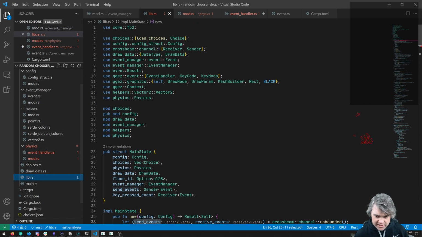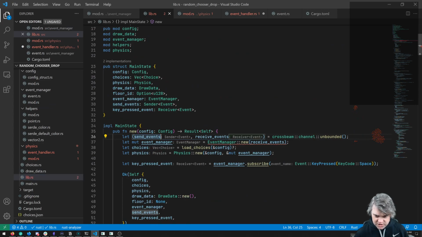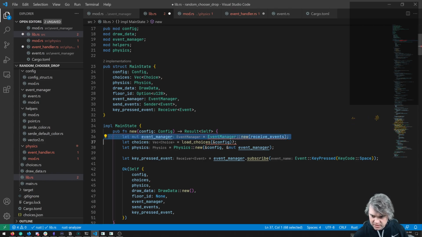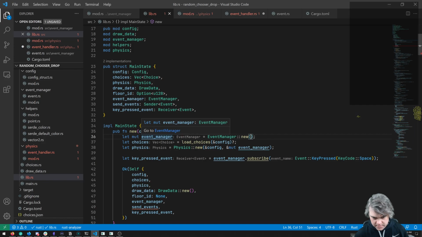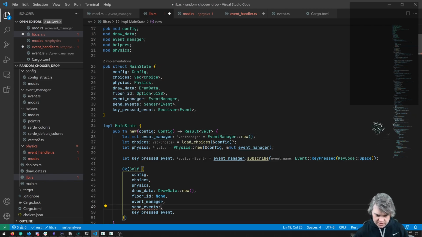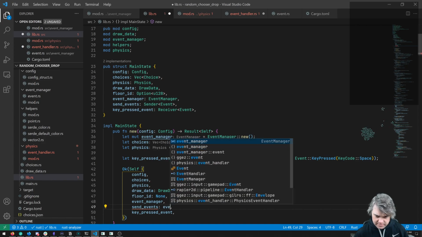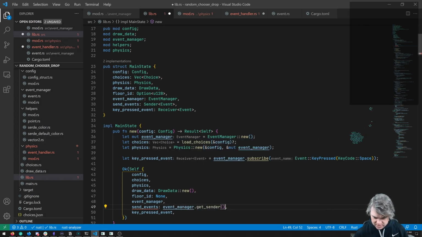Now in the main library here, I don't need to create these at all. We're just going to create a new one here. But the send events for you, you're going to be the event manager dot get sender.